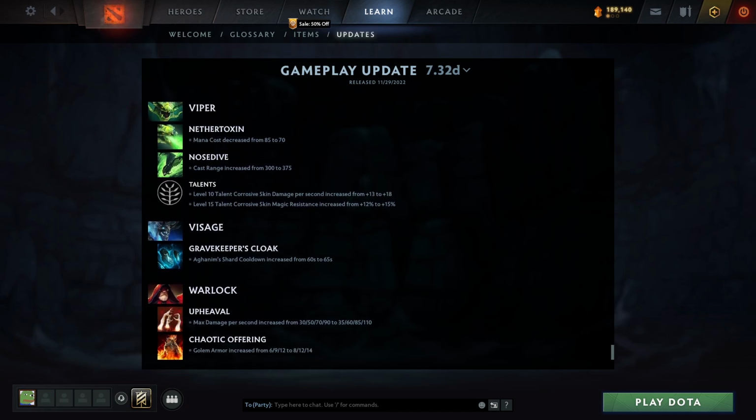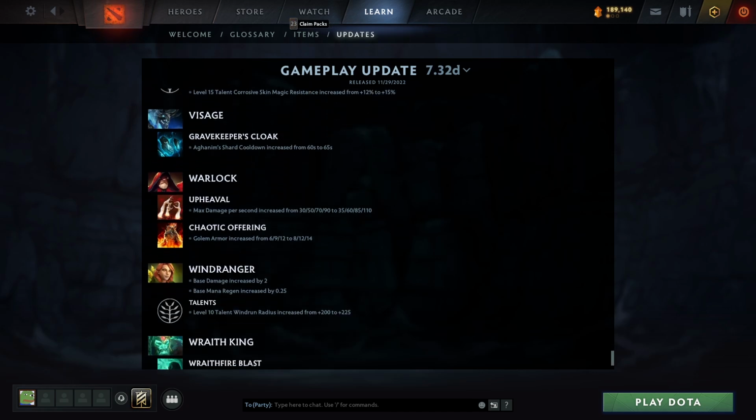Warlock, they constantly buff this hero. So Upheaval damage per second is increased, and the Chaotic Offering golem armor is also increased. They just want this hero to be meta. They're like, please, please, Warlock, be meta. We'll see if it's meta. I don't know. It's definitely a lot better than it used to be. It definitely can carry games at low MMR, but we'll see in higher MMR if it actually is worth it.